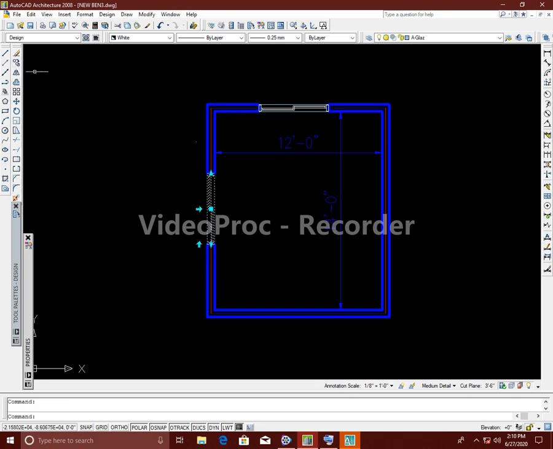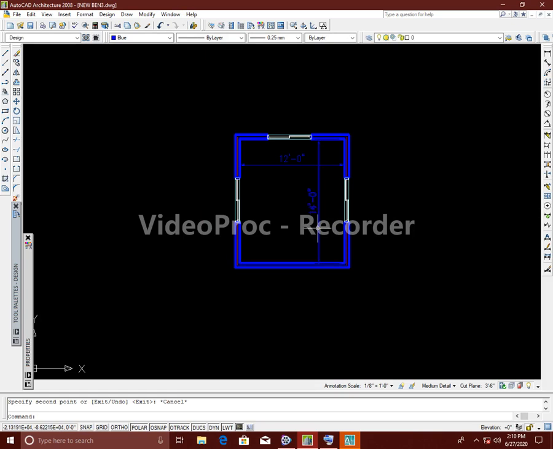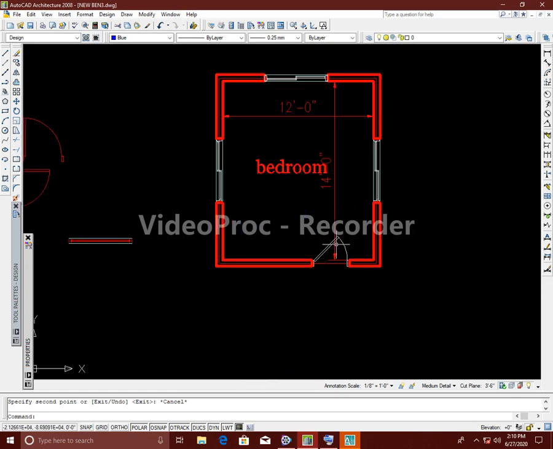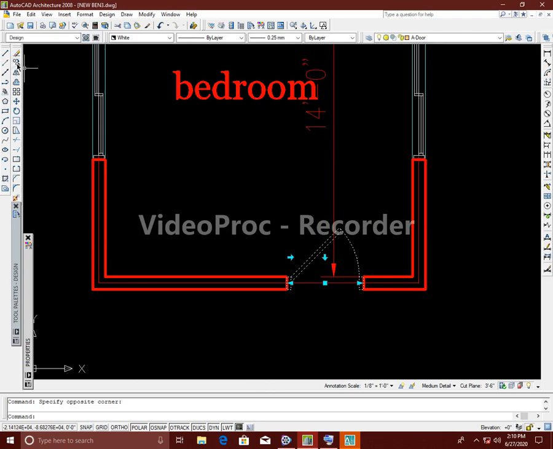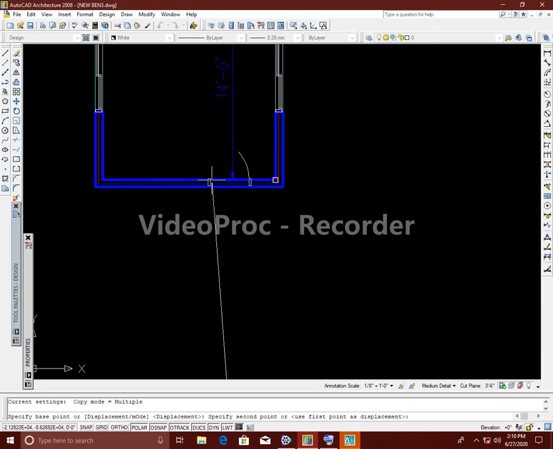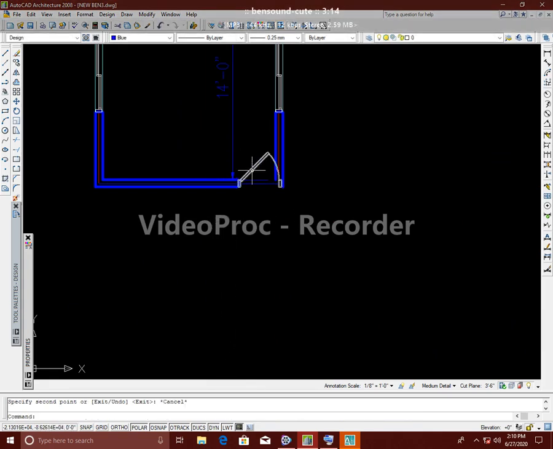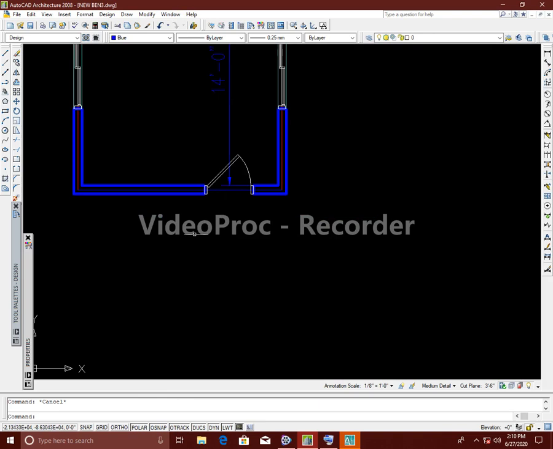Okay, you highlight this one, you copy, and then you bring it here, and then I'll copy my door. Make sure that I'll drag it. I'll make sure that they open it to the left.